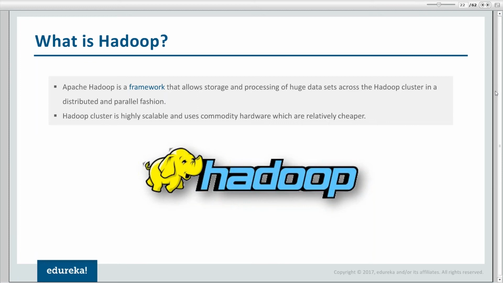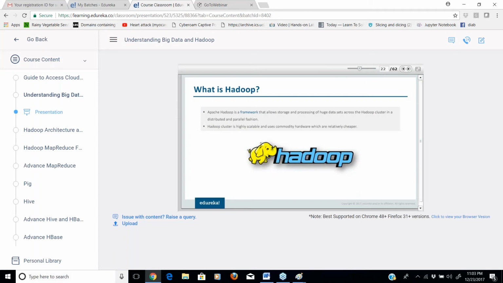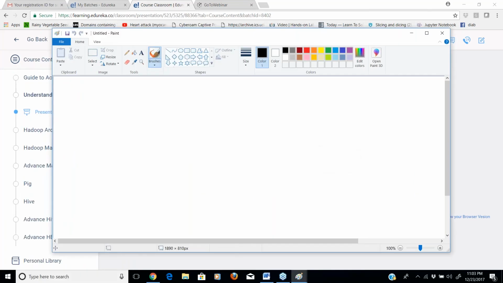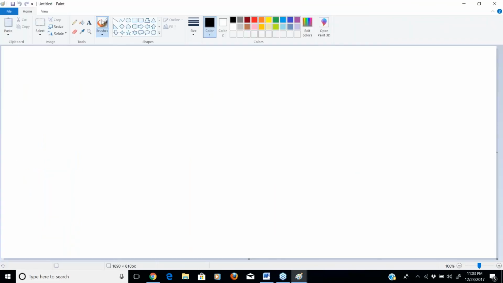In fact, you can use any cheapest computer in your Hadoop cluster. But you know what commodity hardware is, but what is scalability, guys? There are two types of scalability. Can you help me understand what the different types of scalability are?